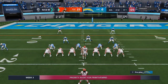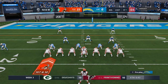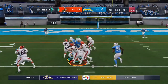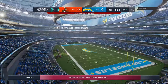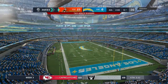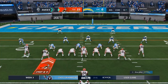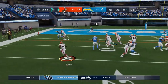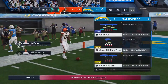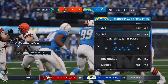So from the 17 now, here's a first and 10. Mayfield gives this one to Hunt, and he'll wind up picking up about 4, as that is going to bring us to the 2-minute warning. Joey Bosa in on the stop. So the Browns in possession of the football here as we get you reset. And no doubt what they're looking to do is just salt away the final couple of minutes and escape with a win. And stopped a few yards shy of the goal line at the 3. It's a 10-yard gain there to set them up first and goal.